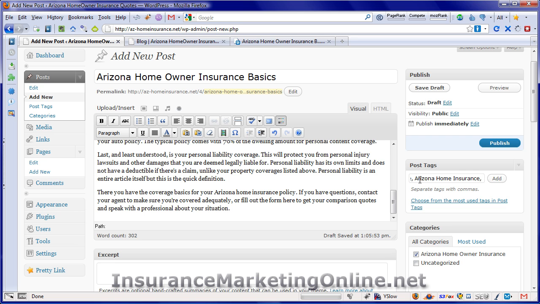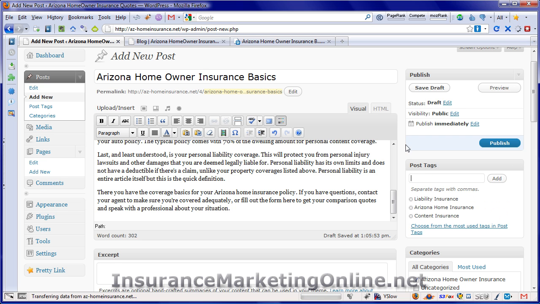I want to put a comma after each one, and you're going to do 4 to 6 to 7 or 8 tags. I don't put more than one category generally with each of my posts. Sometimes I'll do 2, but I don't like to do a lot of categories. I'd rather have 6 or 7 tags and one category, so that Google and the other search engines understand that when they follow this category, it's only articles that relate to Arizona homeowner insurance. Content insurance. I'm trying to think of things that people would search for, and then I'll just click Add and it'll list all those there. And now I'm just going to hit Publish.